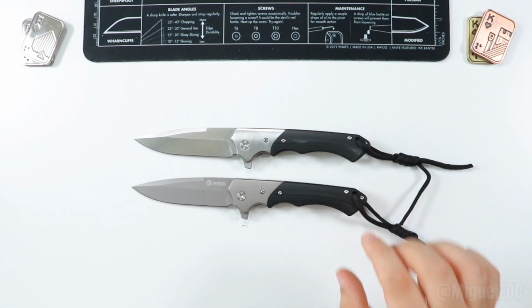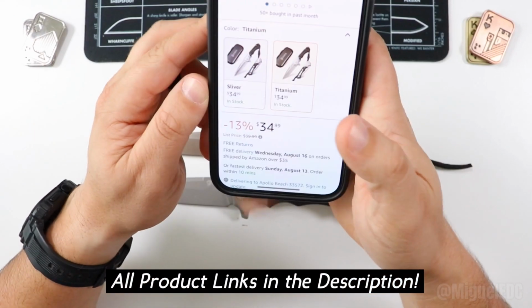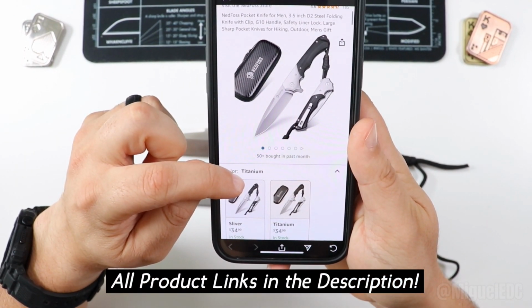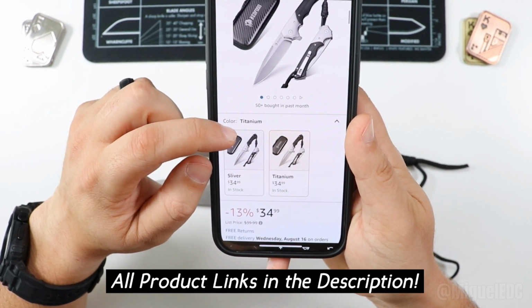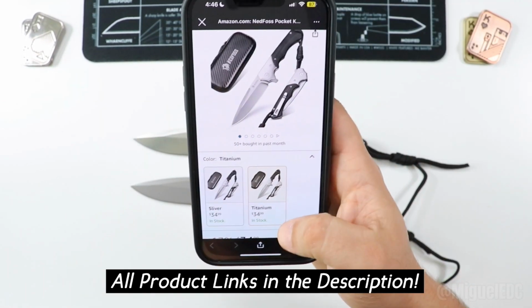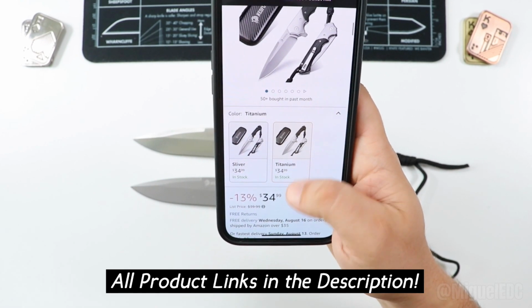Take a look right there. Let me double check right here. So we have two models. The first one is what they call the silver. All right, silver. D2 3.5 inch blade G10 handle, $34.99. This on special, full price $40. And they have a titanium version. That's this guy right here. And that one is also on special right now. Usually $40, and it's at $34.99.